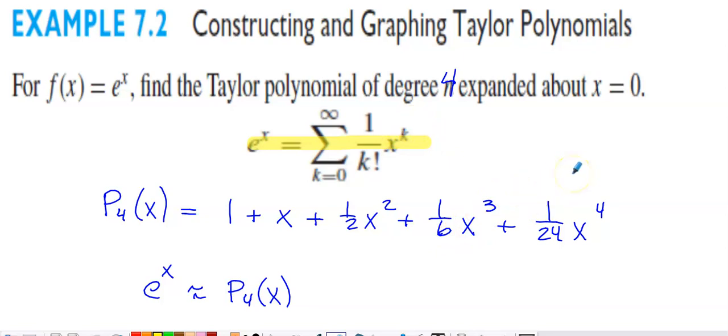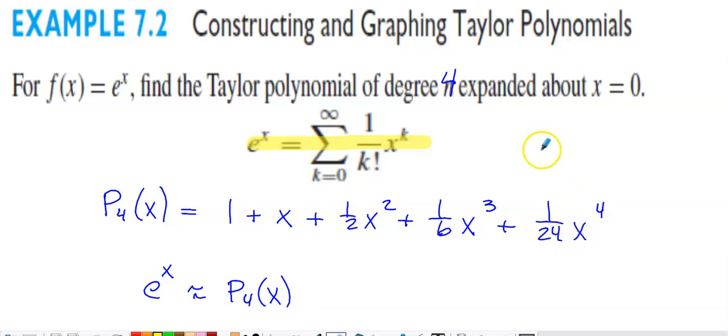And then I need one more value of the index, the k equals 4 index, in order to produce that fourth degree term. So 4 factorial would be 4 times 3 times 2 times 1. The nice thing about doing factorials when you've done the prior one is this is 3 times 2 times 1. This is supposed to be 4 factorial, so I just have to multiply this answer by 4 to get my next factorial from that.